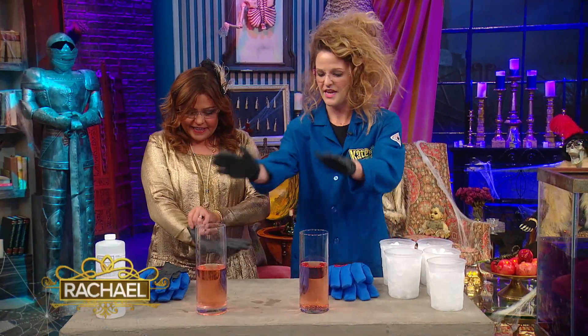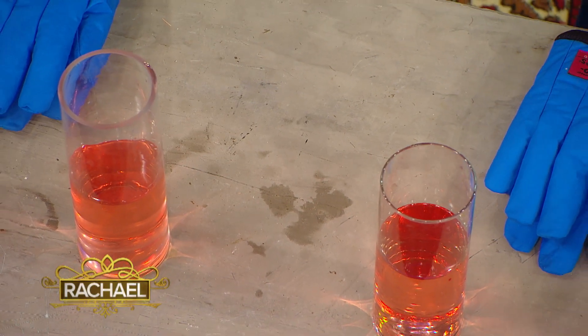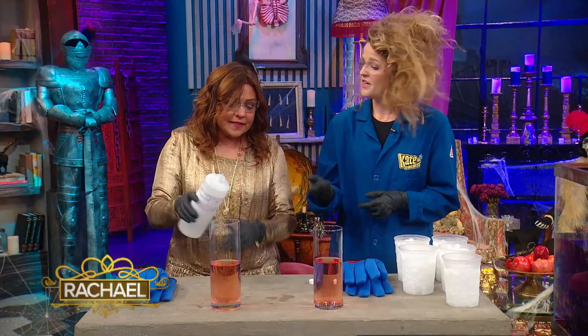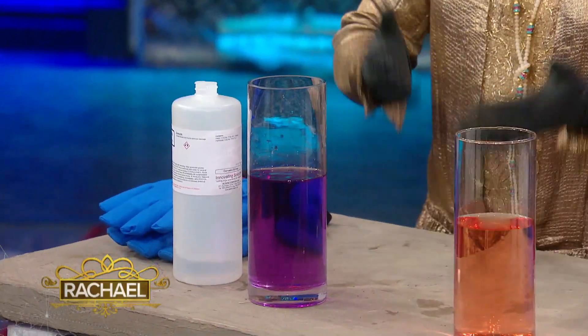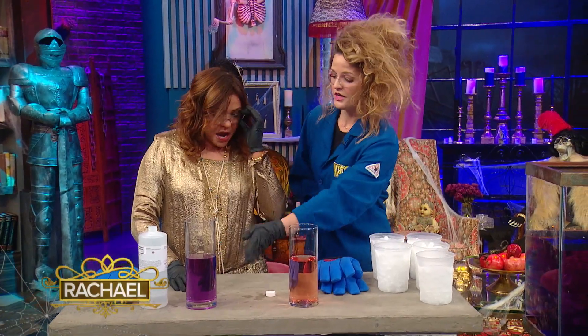This is kind of like a magical color change. What we have is a solution of water and I've actually spiked it so it's a little bit acidic. What we're gonna do is add some sodium hydroxide to see if we can see some kind of color change. Go ahead, just pour this in here, as much as you want. Orange to purple — very simple. All we did is take it from an acid to a base and we see a really cool color change.